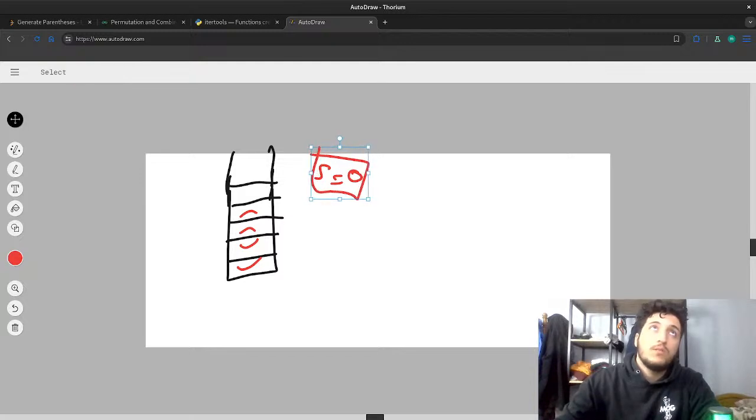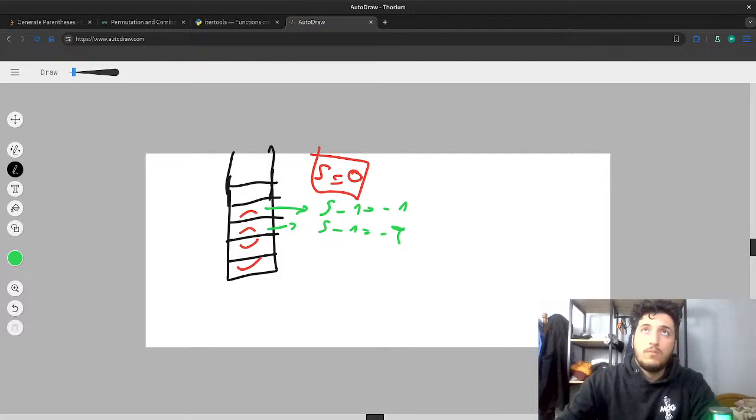We initialize it like that, and then when we pop a closing parenthesis, we decrement it by 1, so it's equal to -1. And if it's closing another time, decrement again, but if it's an open one, we increment by 1, so here it will be equal to 0.